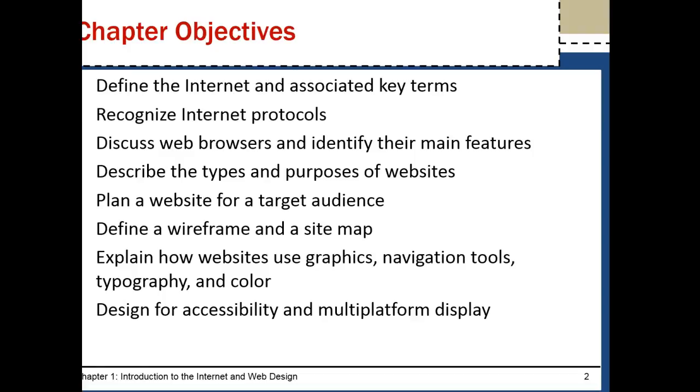We are going to talk about wireframes and also sitemaps, and what they are. Also, we are going to explain how websites use graphics, navigation tools, typography, and color. And at the end, we are going to talk about how we can design for accessibility and how we can design for multiple platform displays, because most of you know that when we design something for the PC, it needs to work on mobile as well, because most of our users are now using their mobile, for example, to purchase something.